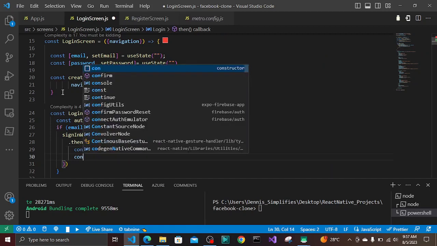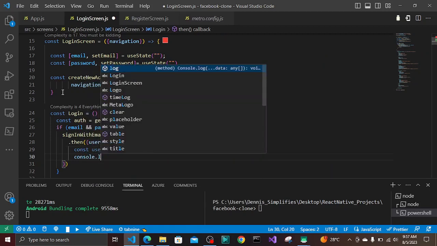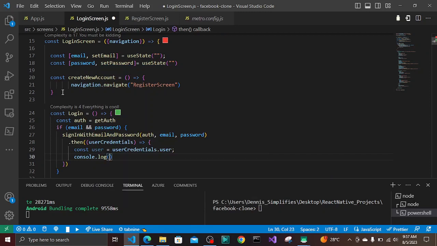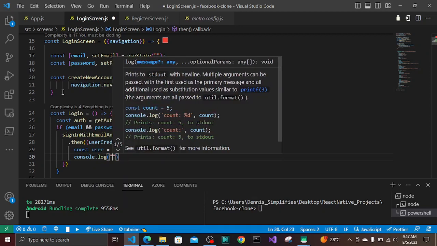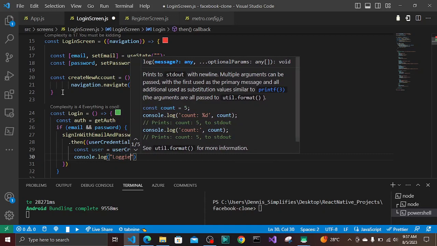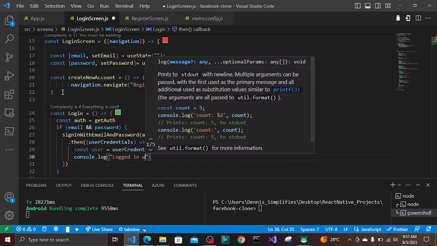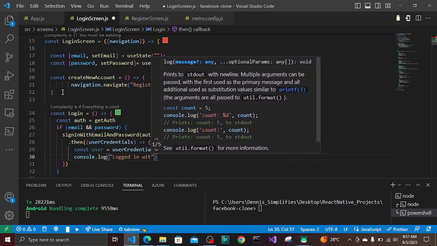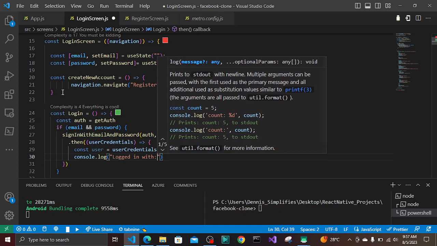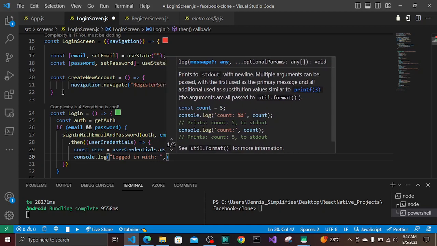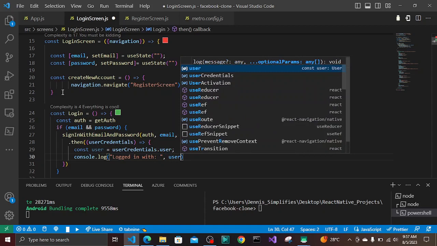Alright, it's a console.log, log in with user.email.